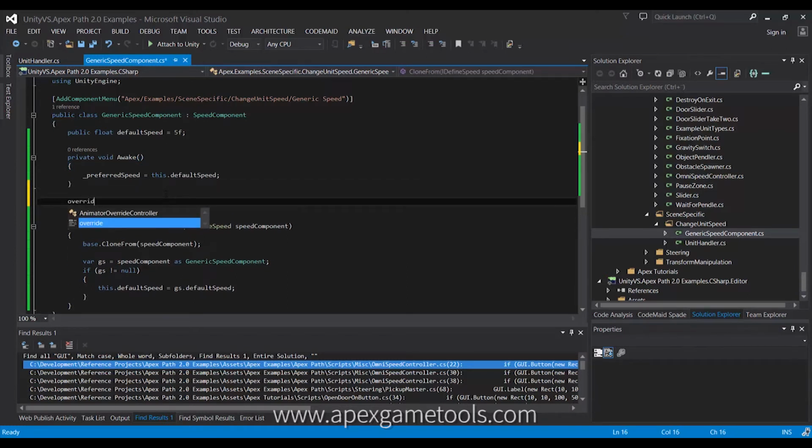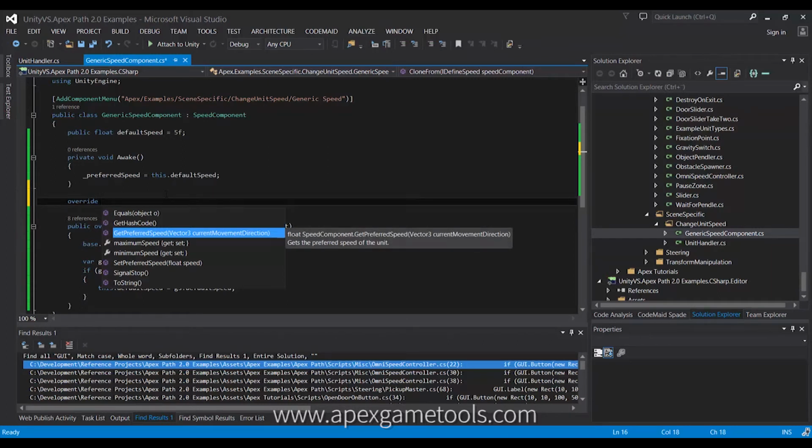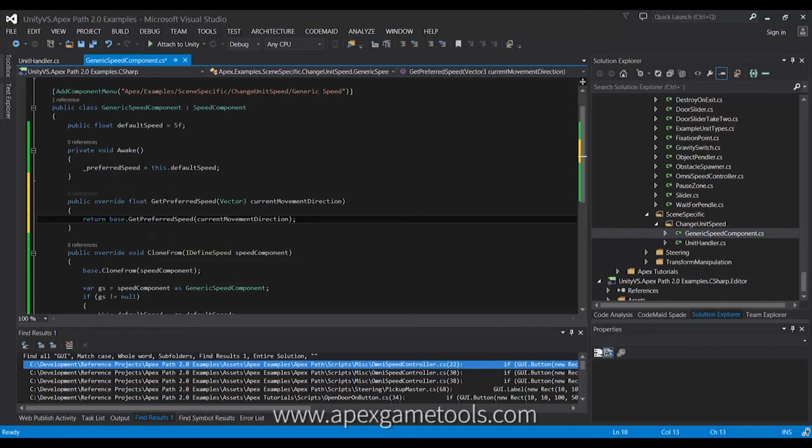One more thing that you could override, which would probably be what you would most often do, is this get preferred speed. Now this is where, when people or other components need to know what speed the unit would like to move at, they will call this method. So the default is simply that it will return this preferred speed. So if you need some additional logic to control when this preferred speed is actually available, you can put it in here. For instance, in humanoid speed component, it has some logic in place to cap the speed if the unit is strafing, or if it is actually moving backwards. It will cap the speed to other values. So it cannot move backwards as fast as it can move forwards. Well, depending on the settings, of course.